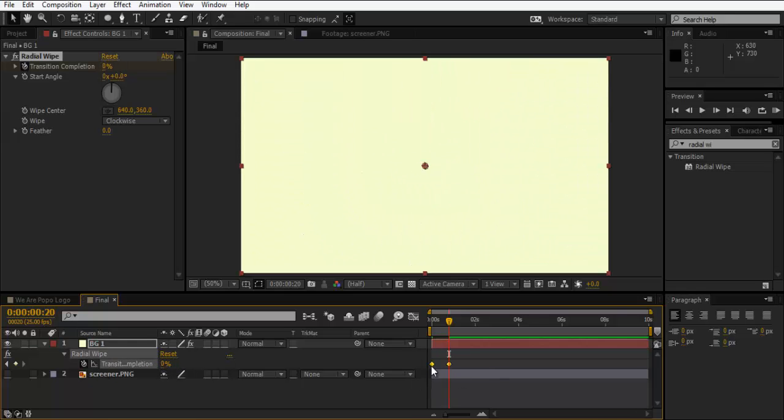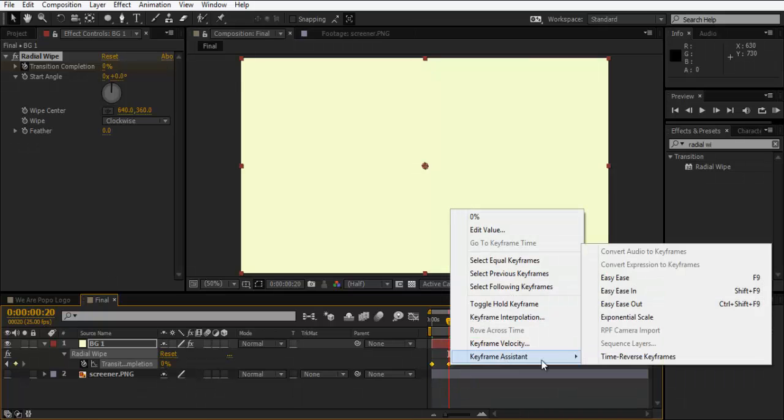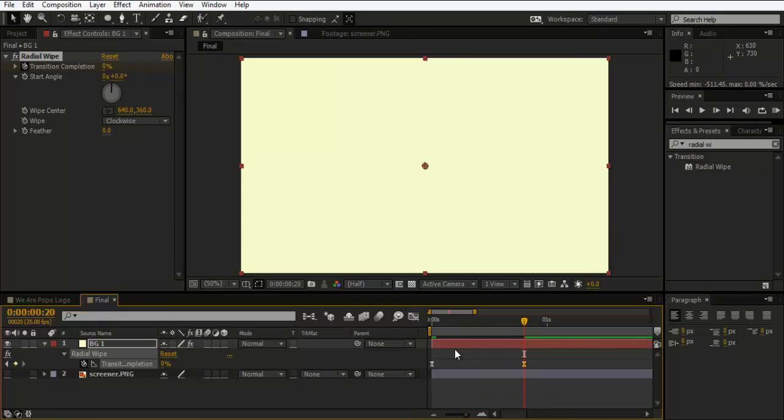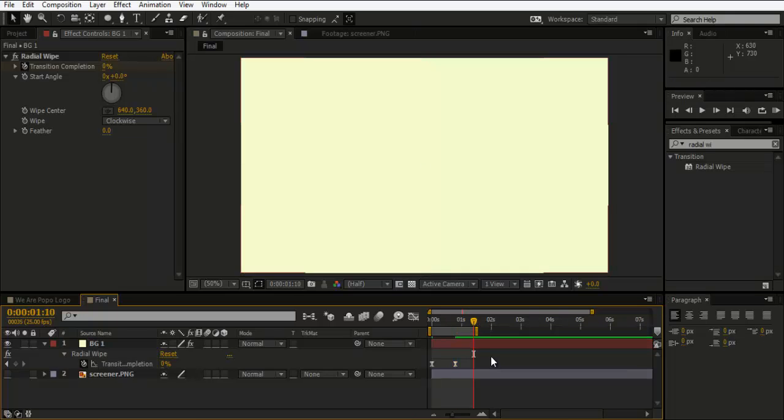Cool. And then I'm just gonna get this, F9, keyframe, easy ease, and I'm just gonna go and easy ease that from fast to slow. So let's look at our motion for now. Let's get into 2 seconds. Cool. And let's preview. All right, so quite cool. 20 frames, fast to slow. So this is how we're gonna go.